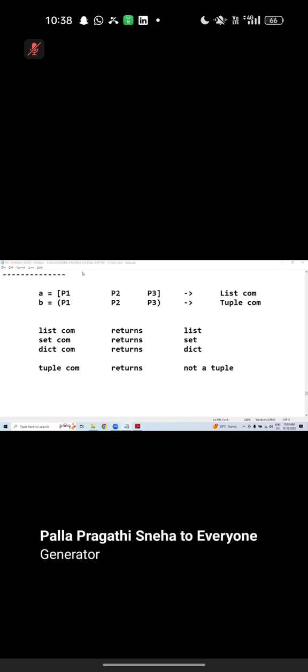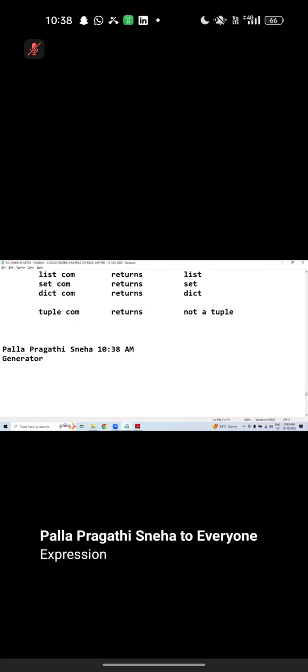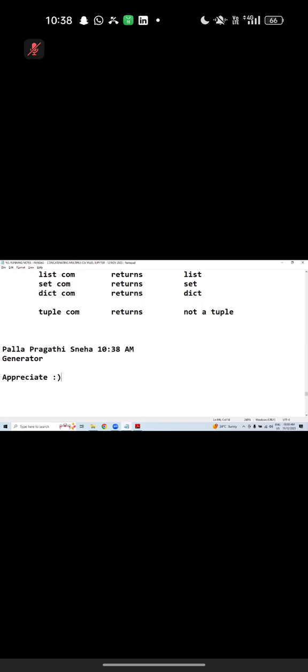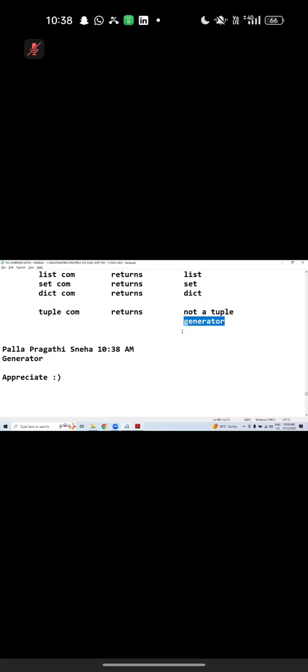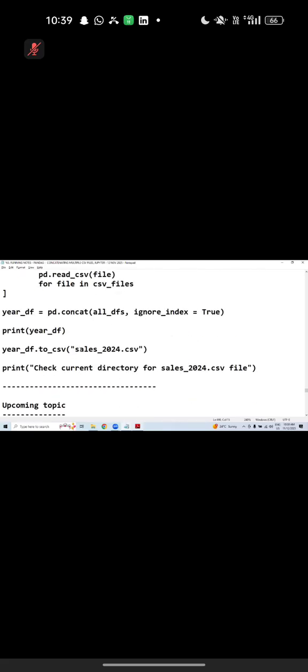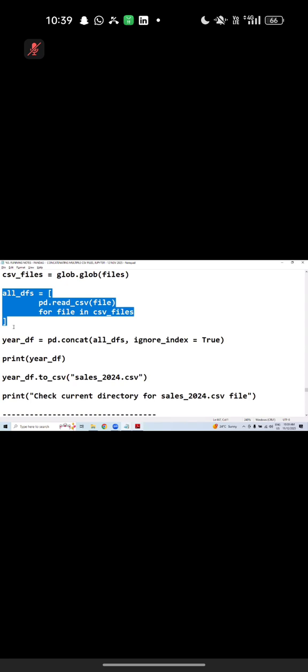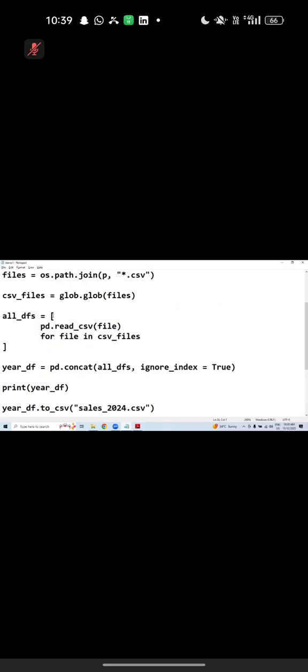Much better. Any idea? Anyone? Wow. Sneha Garu. Out of all guys, one best answer. Appreciate. Right answer. చెప్పారు ఎవరన్నా మీలో? It returns what exactly? Generator. That's why here I have taken generator. Generator, man, 1 hour topic. అసలు జనరేటర్ అంటే ఏంటి, దాని పుట్టు పూర్వోత్తరాలు ఏంటి తర్వాత మాట్లాడదాం. As of now, you can proceed with list comprehension. But still the same example will work. If you change your code to tuple comprehension, trust me, your code will work, no doubt in that.